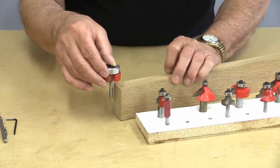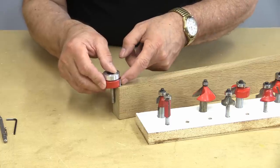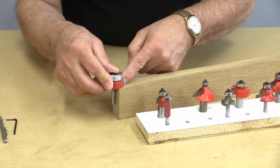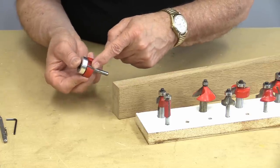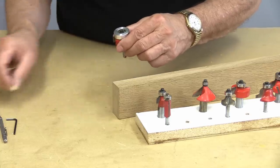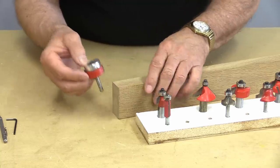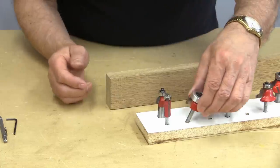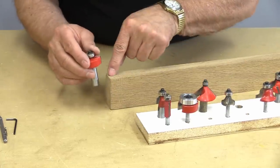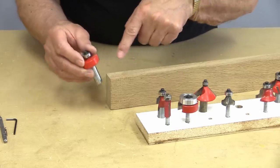It's important that these bits are able to go all the way down, because the closer the dowel that's going to hold them is to the base of the router bit, the less chance you're going to have of bending or snapping the dowel, and you actually get a little bit better grip on it as well. So whatever your longest bit is, make sure that you can drill for it, because we're going to be going to the drill press, and we're going to drill a hole right through for all of these.